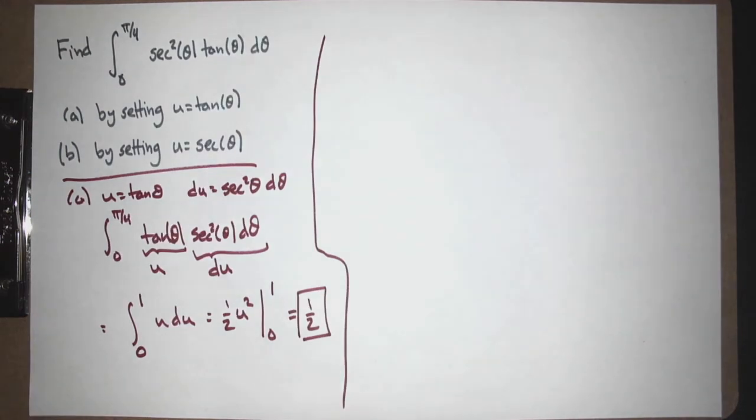All right. So when we substituted tangent, we got 1/2. Oh, but what's going to happen when we substitute secant? Any predictions? Yes. We know it's going to be 1/2. If we got different answers, it doesn't mean we broke math. It means we made a mistake. However, the moral here is the journey may be different. So let's enjoy the journey.